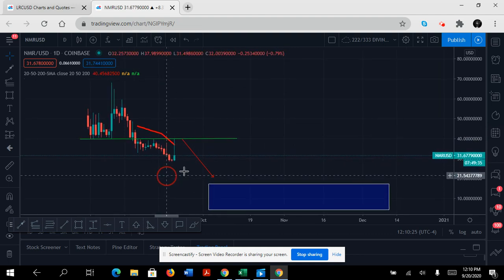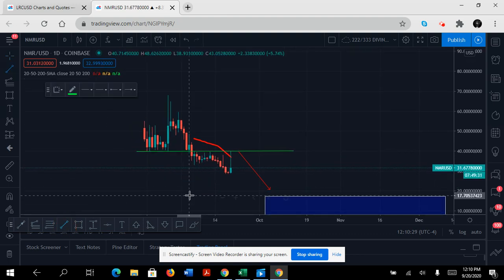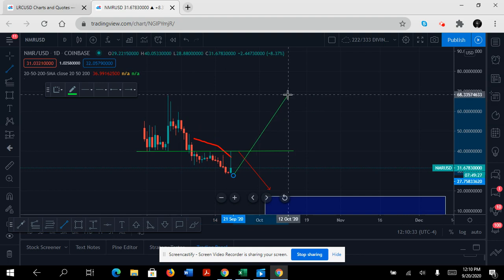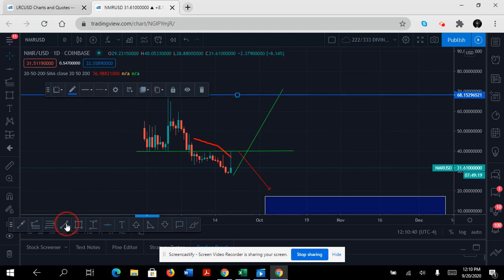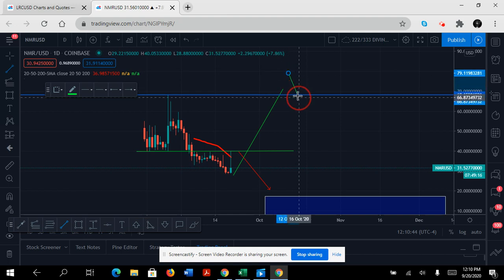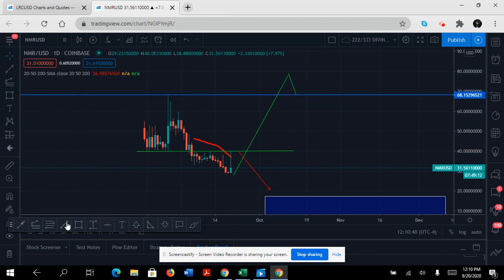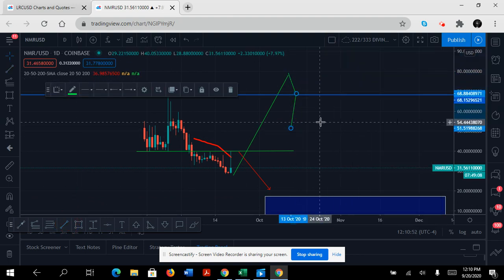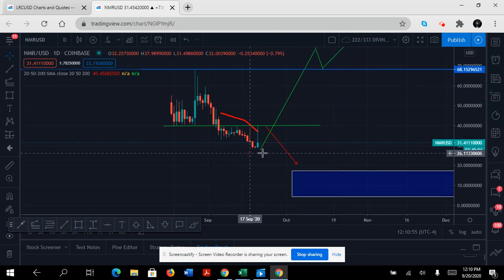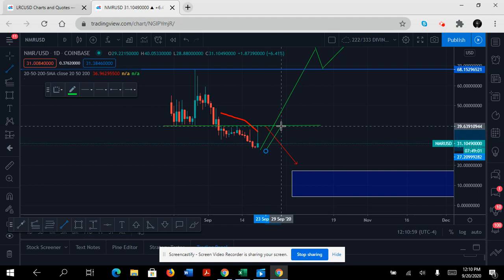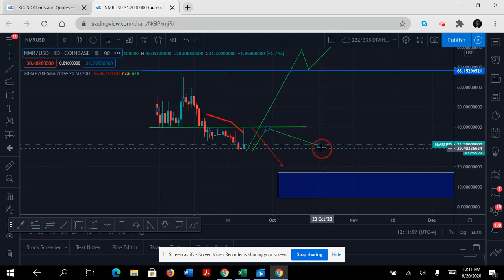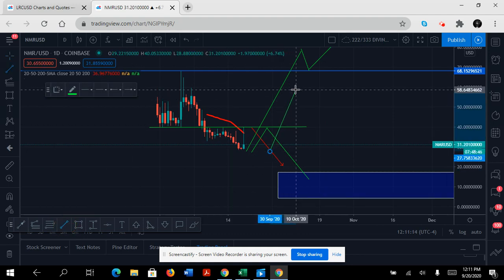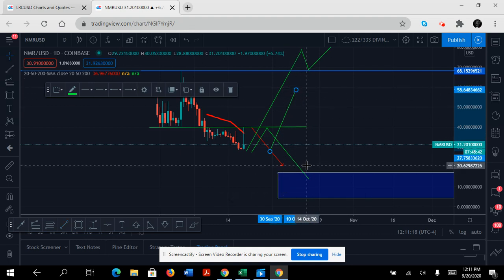Okay, the only way that this move is negated is that price will have to come up here and smash this level. It has to smash it, get something like this. I'm going to get a retest and then go higher. But till then, sorry, this move is looking more like this. Bam. Boom. Right. There are other alternatives. You can come back up into this area and then go down.